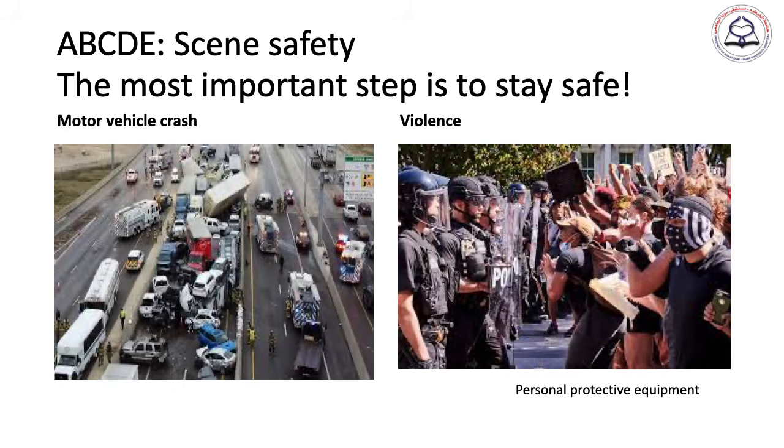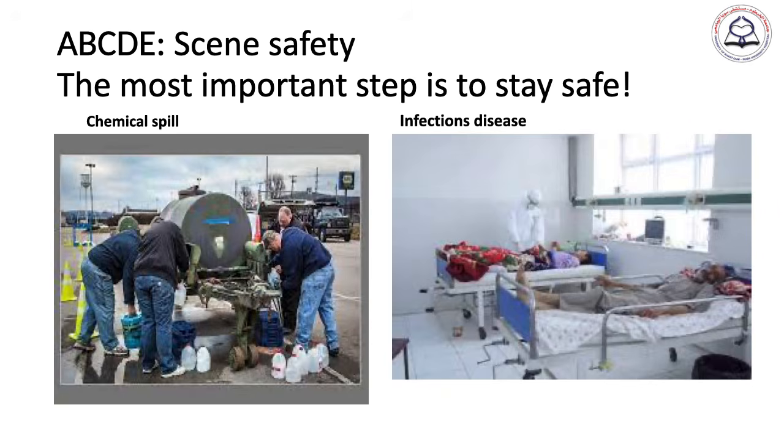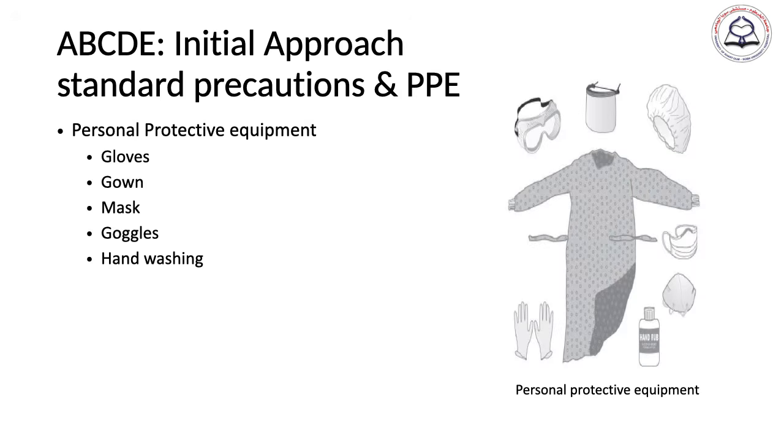When there is violence and shooting, you have to make sure of your safety, the safety of other team members, and also the population's safety. The risk of chemical spill or exposure should be assessed, and when there is a gas, it also needs certain protective equipment. During infection and epidemics, certain personal protective equipment should be utilized. Patient safety and your safety are very crucial, and standard precautions and personal protective equipment should be utilized.